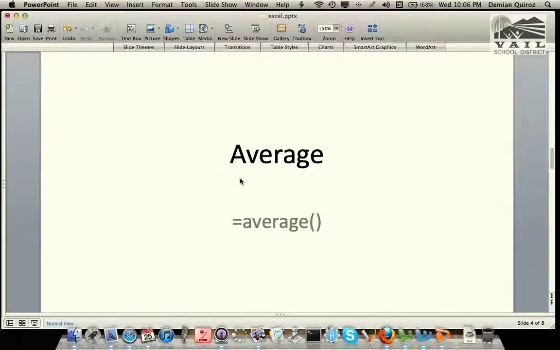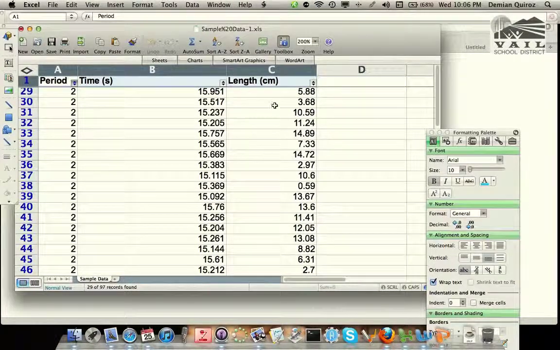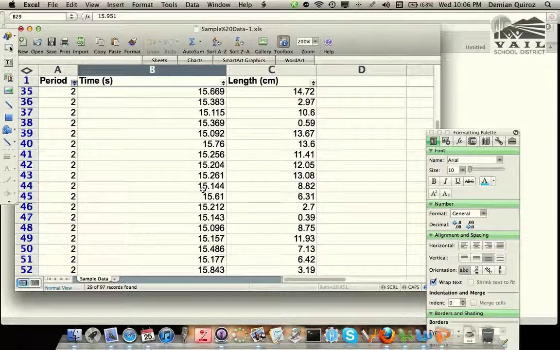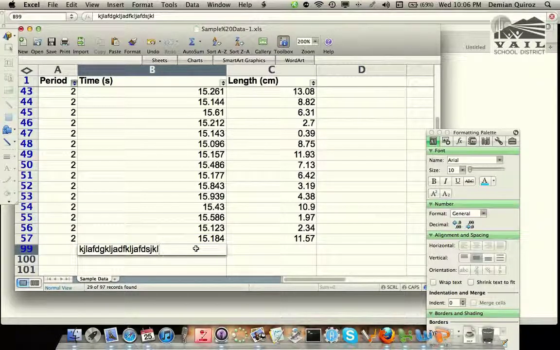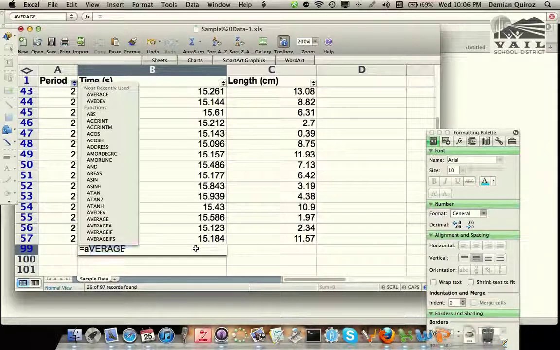Now we're going to take that information and calculate an average. Typically that's something you can do in a calculator or by hand. But when you have a piece of data from every student or every other student, it gets a little tough to keep track of things. So the first thing we're going to do is learn how to enter a formula in Excel. We can type whatever we want into Excel's little cell inside the spreadsheet. If we type a very specific key, the equal sign, it's going to think, oh, you're doing something special. That is a formula. The formula for average is the word average. So you say equals average.